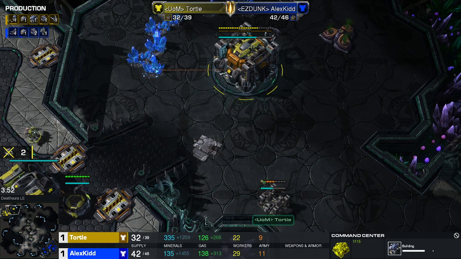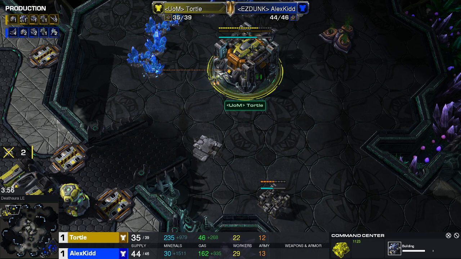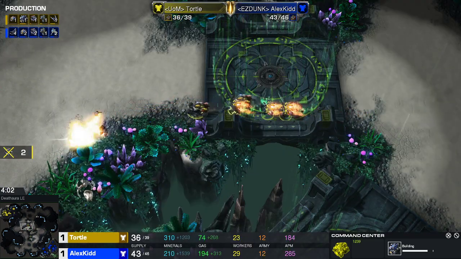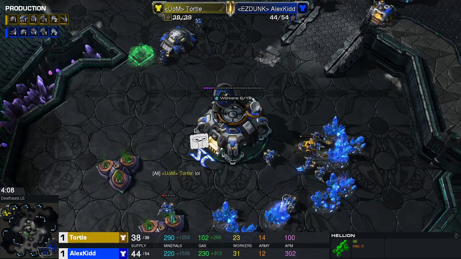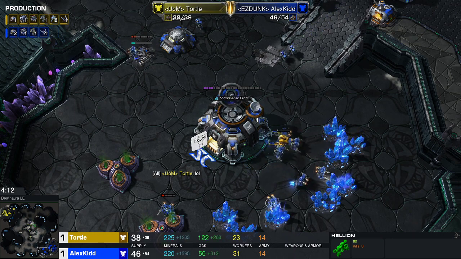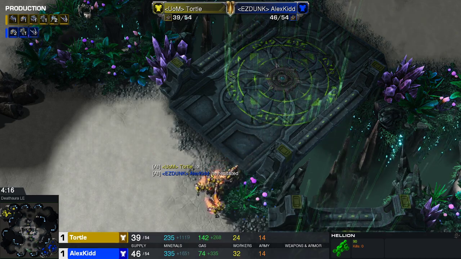Alex picks off the SCVs that are building the supply depot and command center in Tortle's natural, so that's annoying. That is a pretty big pick off. He does go back trying to kill it. He does pick off the Reaper. Tortle says lol, but I don't know if that stands for laugh out loud. Not on the inside.